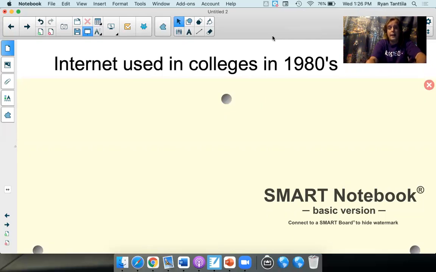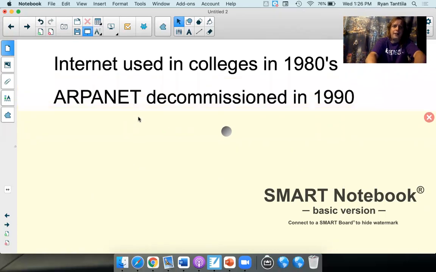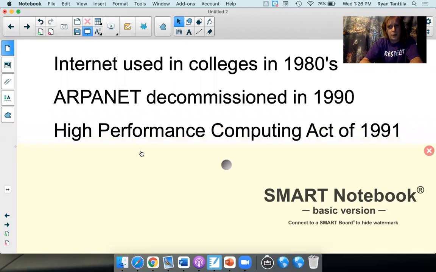It was merely a college-based research thing, and the research added to the ARPANET and to the military's understanding of the internet. Now, eventually, all great things must come to an end. ARPANET was decommissioned by the U.S. military in 1990. When something's decommissioned, they're no longer using it. It's no longer top secret. It gets opened up. So what brought the internet to the public, and when did it actually come to the public? There was a law. Once again, a law comes through, and the law was called the High Performance Computing Act of 1991. The High Performance Computing Act of 1991 finally made the internet public.